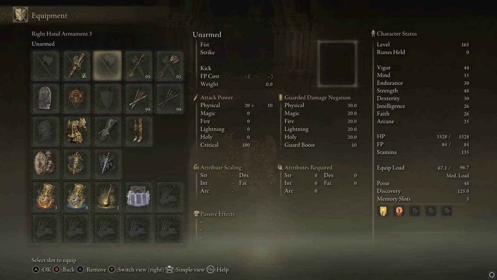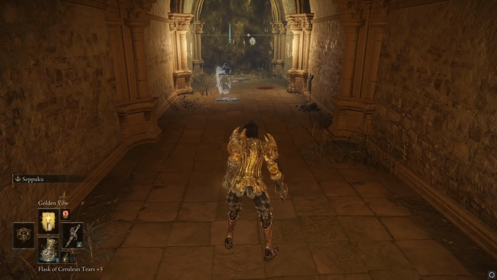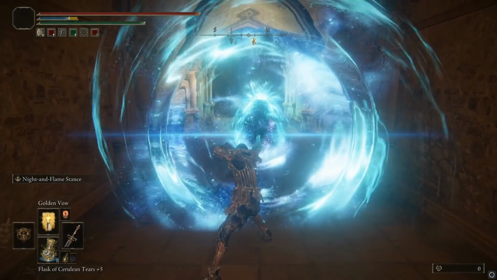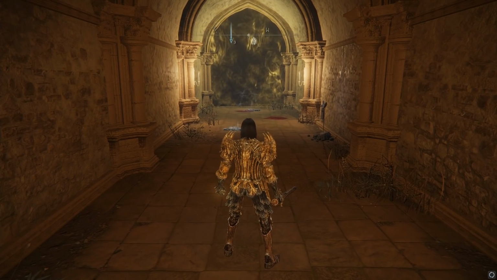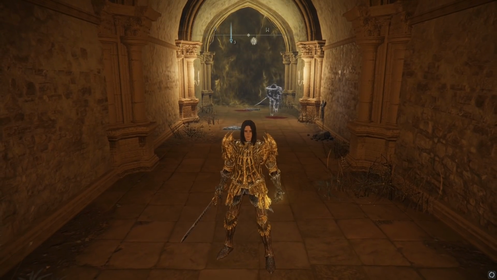The other good cheese to combo with some of this would be the Sword of Night and Flame, because the Sword of Night and Flame lets you do this ability, which does a ridiculous amount of damage, and it will even knock her on her butt on either stage, which will make your summon survive longer. So it's a good thing to combo with a summon cheese for this fight.